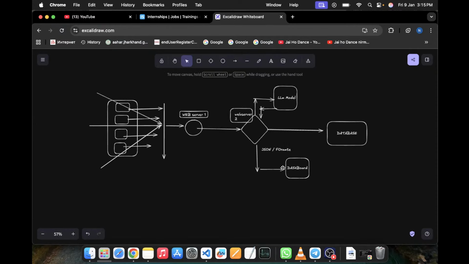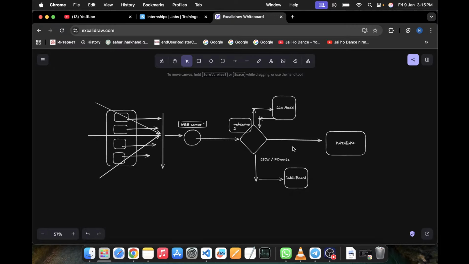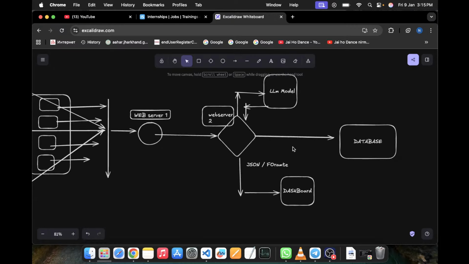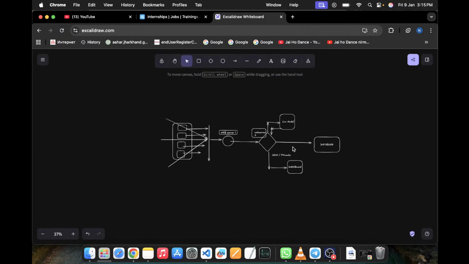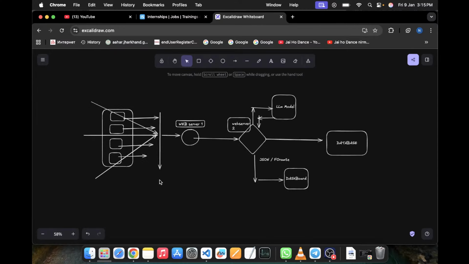So this is a simple architecture of how it is going to look, the first draft of the architecture. This model gets the analysis data from the IoT devices and web servers for the analysis and for the future production of the crop, like how the crop is going to yield in the next 10 days and 20 days.